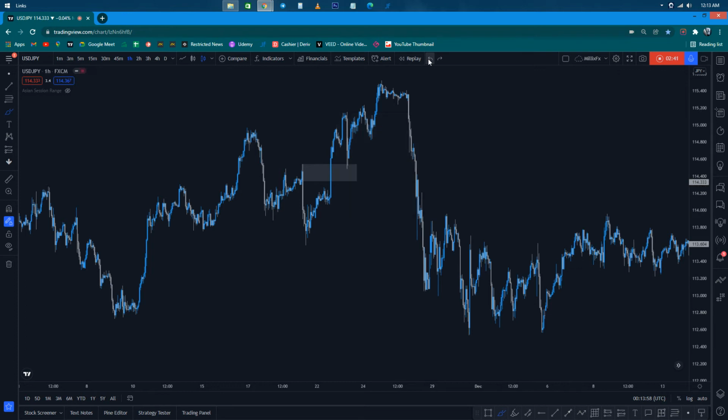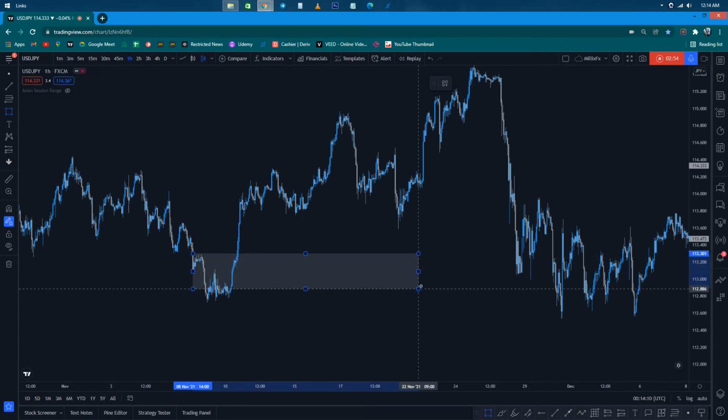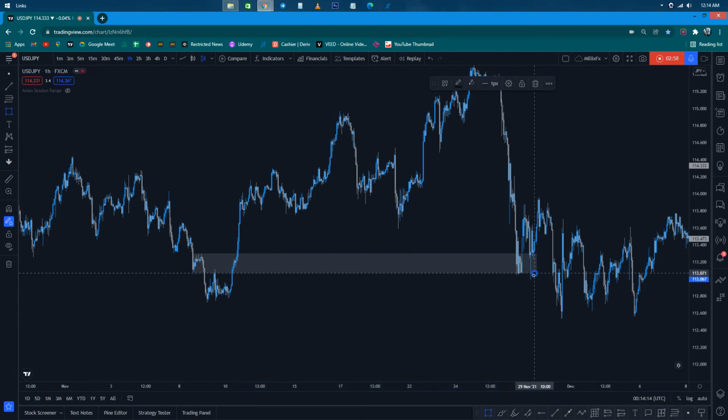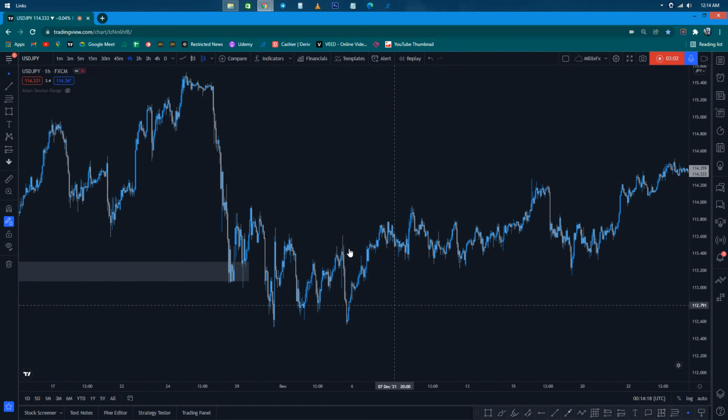So let's go to the next example of breaker block. You don't expect it to be perfect, okay? You never see a perfect breaker block. So we have this particular one right here. This one hasn't held that much, but let's highlight it. You can see we have it here. It came and actually wicked this, but it's still held. Okay, it's still held. So we have another one right there.